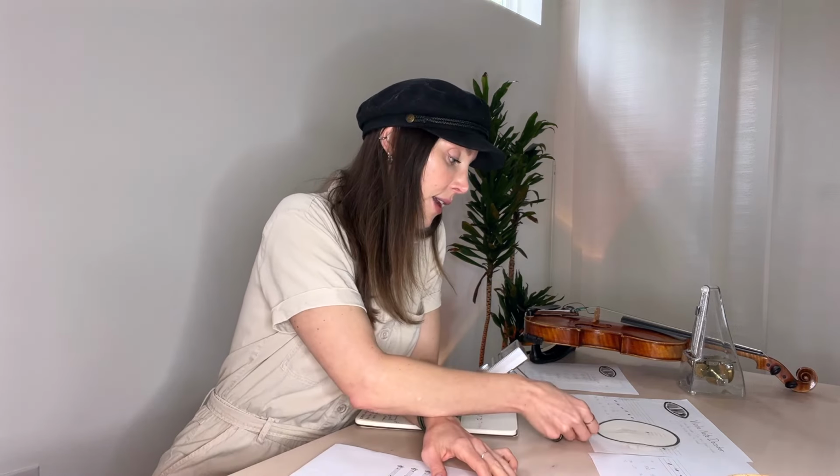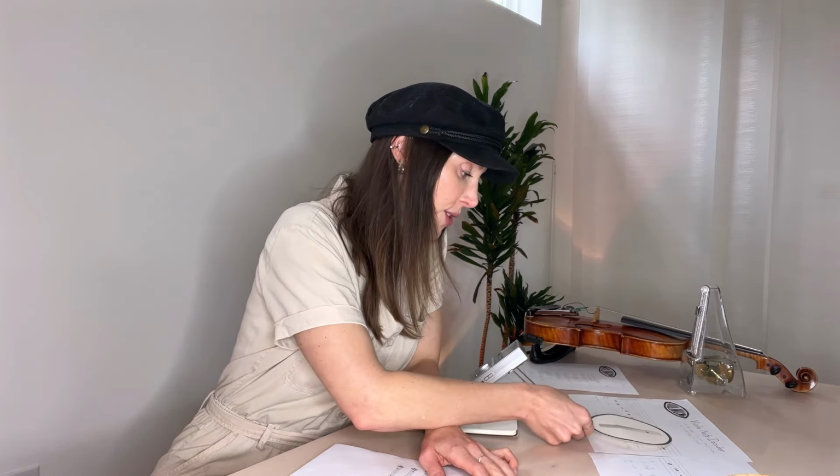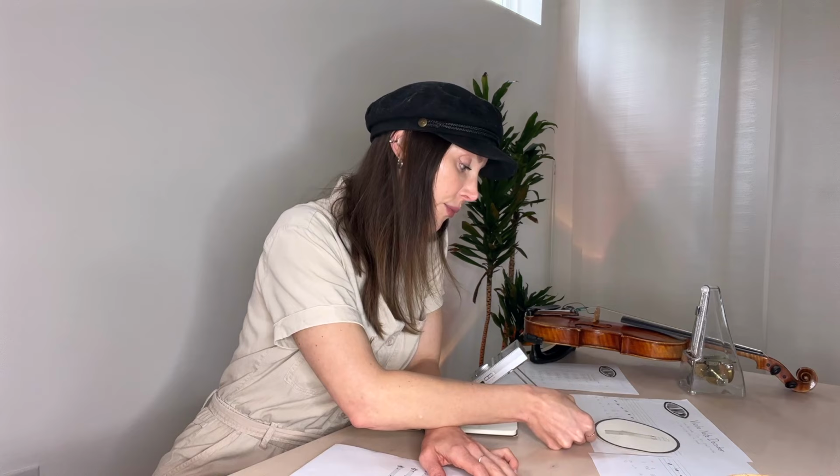So if you look over on the left page, there's some Fs lower on the violin fingerboard, and that would be lower on the staff. And it would be messy if they put the sharp on every single F, so they just put it on one. And then you have to know if you find a lower F that you're going to want that F sharp down there too. So if you look at your left-hand page, you see the regular F is a low 2D and the F sharp is a 2D. So if we encountered that lower F in this piece, we'd want to put 2D in on our tab.